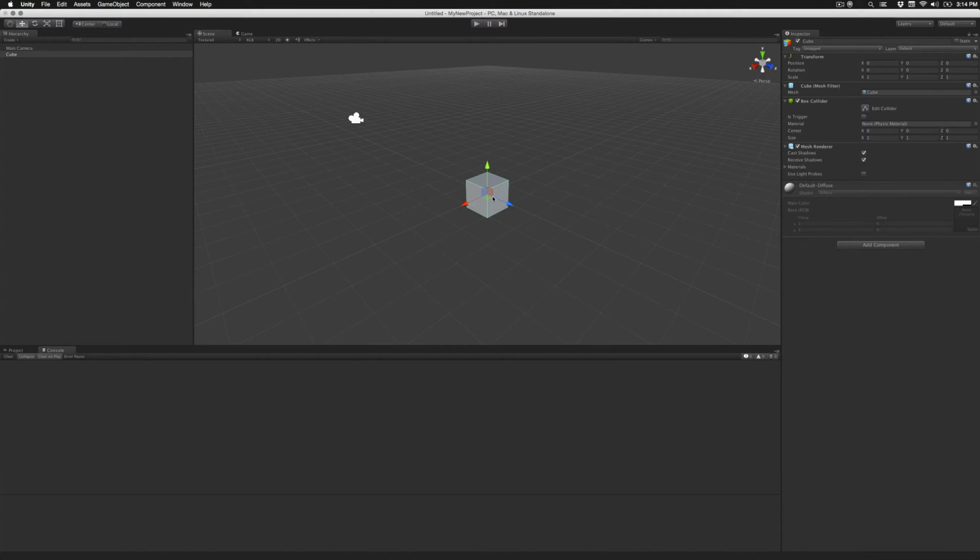This should have created a cube at a position 0, 0, 0, and you can tell what location this cube is at simply by noticing that it is selected, and in the inspector you can see that it has a position of 0, 0, 0. In Unity, at least currently, we're working in a three-dimensional project, and so this is why there are three different values that are used to describe the position of any particular object.